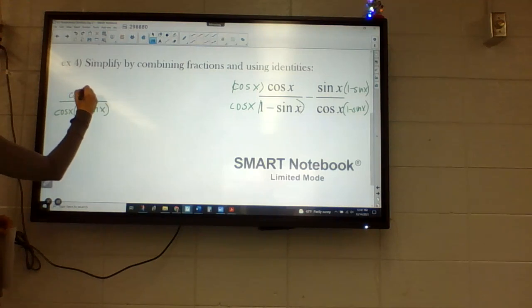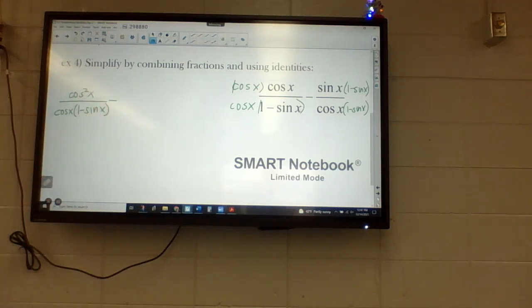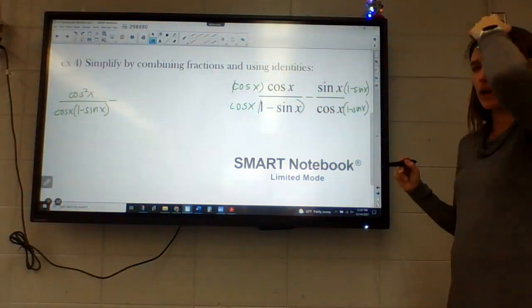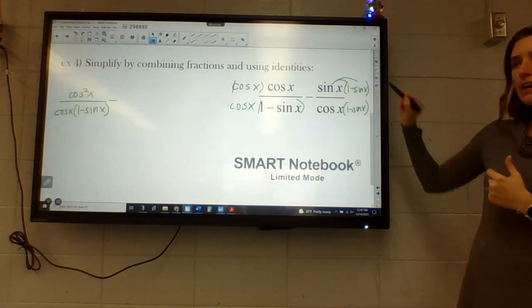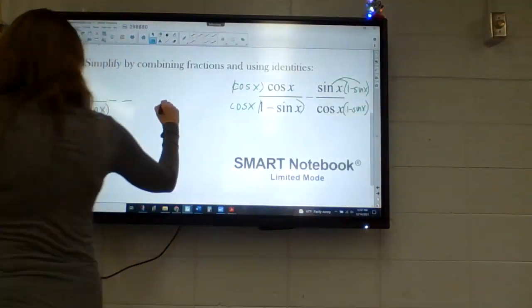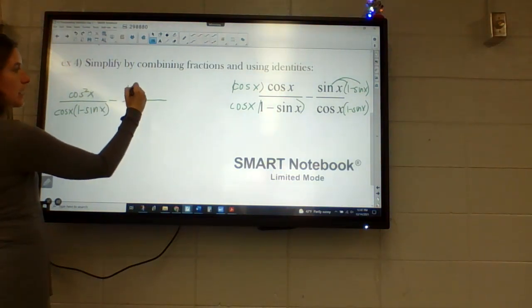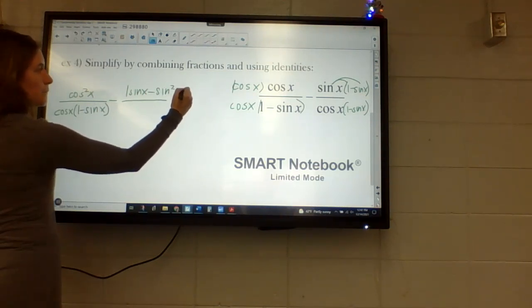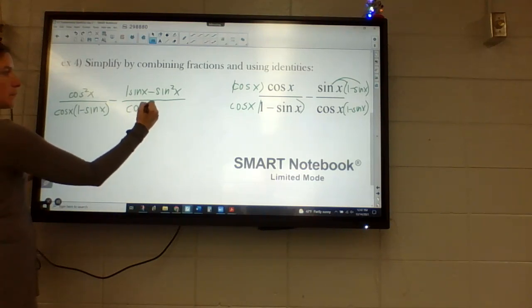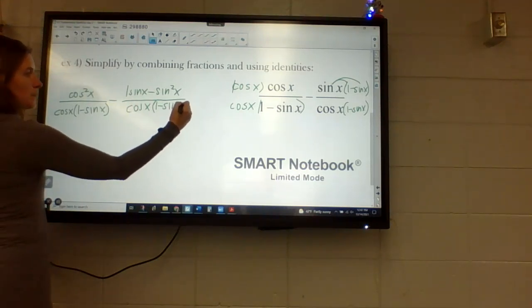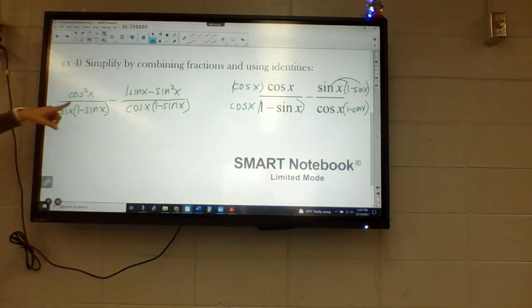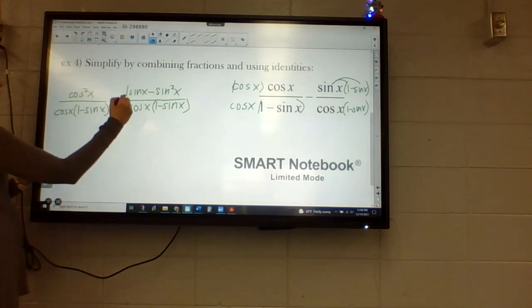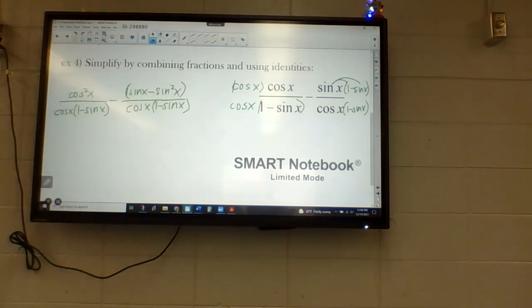The top of this one is cosine squared. And if you skip some of these steps, that's fine. I'm just going to go slowly. I think if I go too fast, you'll lose your mind. Are you guys okay with cosine times cosine is cosine squared, right? And then here, do you want to distribute that right away? Okay. So up here I have sine of x minus sine squared. Now I'm going to warn you guys, notice this is being subtracted, so we have to subtract this whole top from the other part.